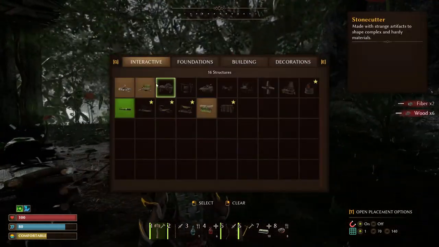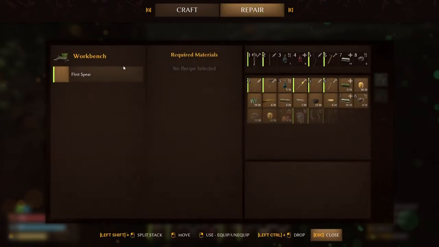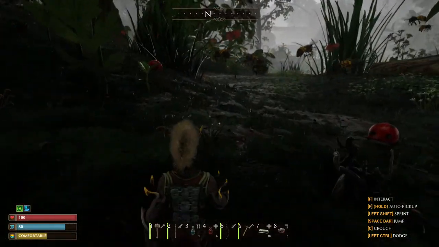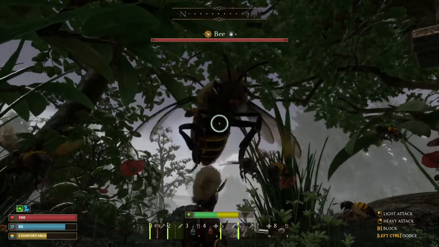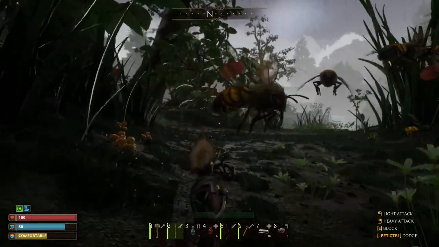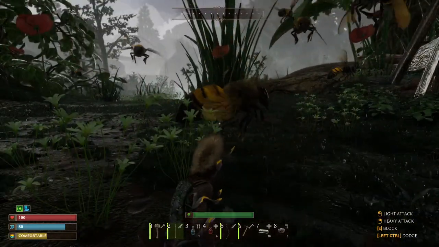Let's also throw down a workbench, and let's see if I need to fix anything. I don't think I do. Yeah, flint spear. Okay. All right. Are we ready? Are we ready for this noise? Because I'm gonna get killed. Maybe. Come on. I need to get... Oh, it wants to suck me in the middle. Come on. Let me drink the stamina potion right quick.